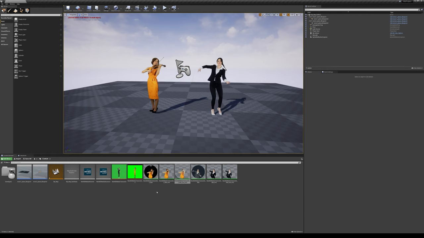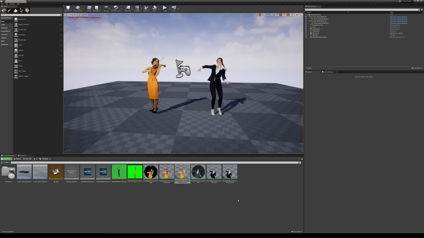Alright, so I've created my second NDI stream here, and you see this woman playing the violin. I've essentially gone through those steps again to create this new NDI stream. So I didn't simply just go in and duplicate any of this stuff. I just went ahead and did it from scratch again.